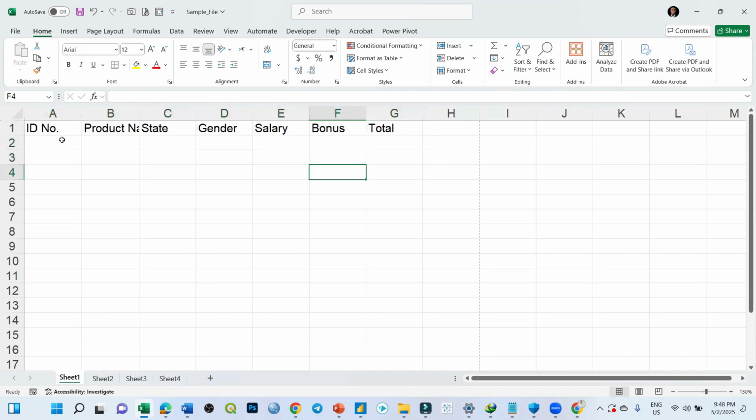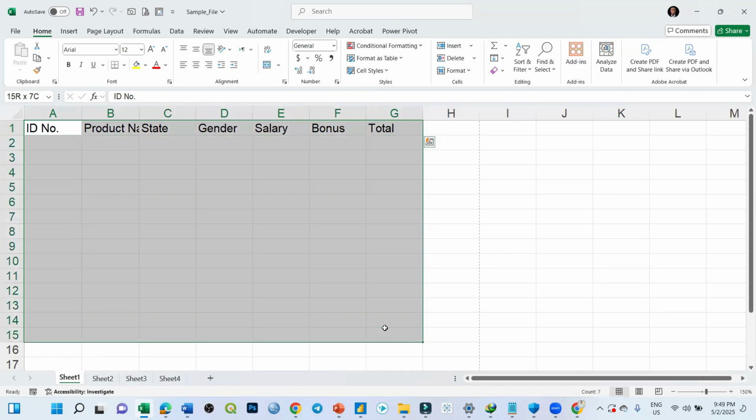And so you need to start with that. Then you highlight from A to G. So how many rows do you want? Let's say we want to create the data for 15 people. So now what I'm going to do is highlight all this. Then after highlighting this, I will highlight down up till row 16.